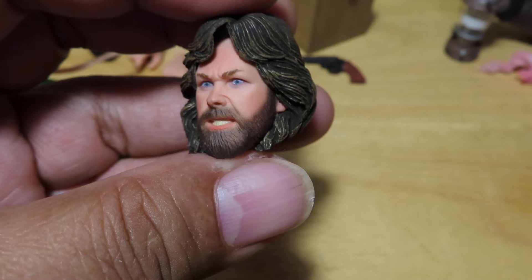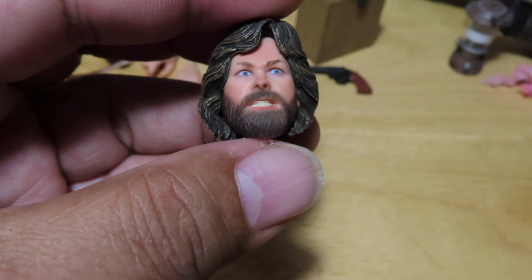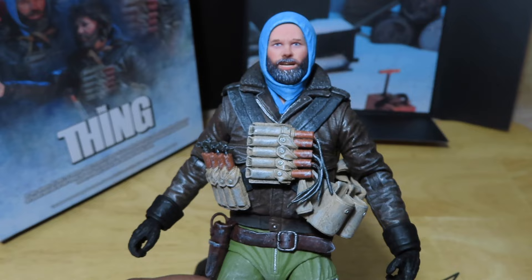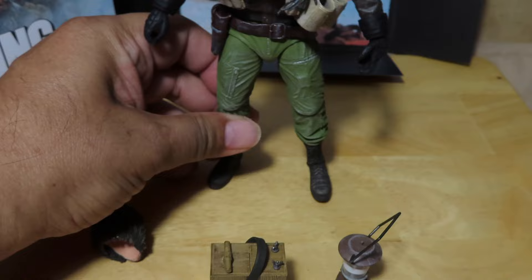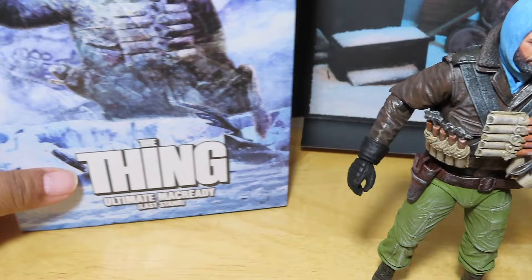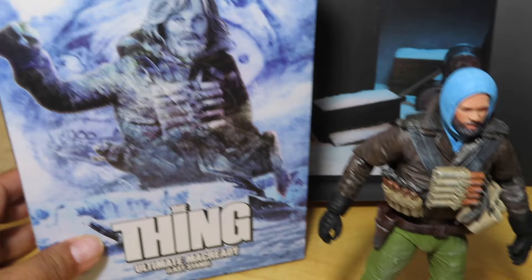I'm probably going to have to go in and add the snow effect myself — you really shouldn't have to, but I'm definitely going to customize this figure to make it stand out even more from the first two releases. The figure itself is also pretty clean. I was hoping it would be more riddled with snow, maybe caked on the lower legs and shoulders, because in that image on the box he's definitely caked with snow and ice, and I'd like to get a similar look going.